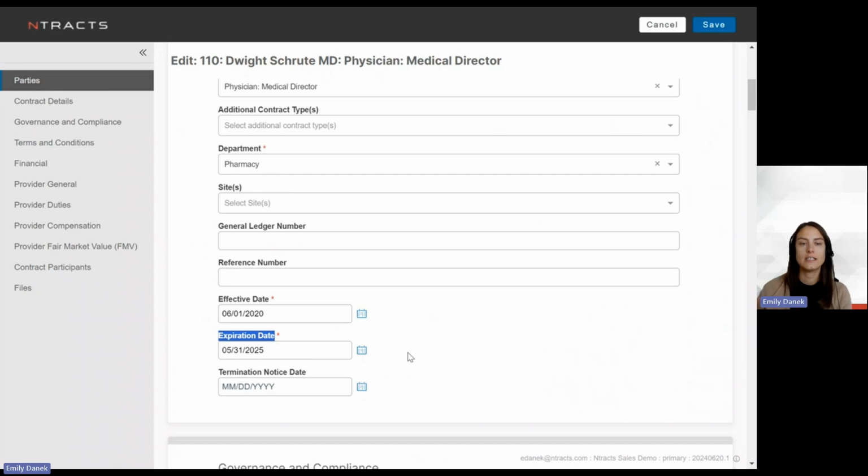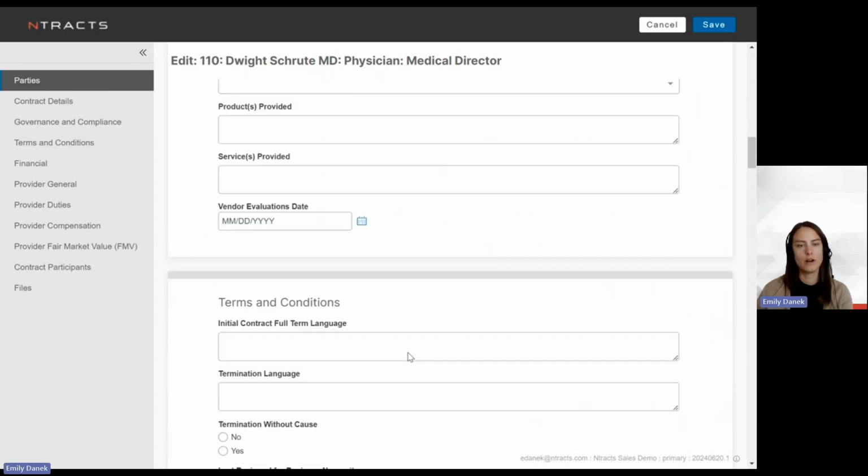Once a contract comes up for expiration and it doesn't auto renew, it will stay 5/31/2025, and that status will flip from active to expired. But let's say it did have auto renewing provisions, the year would tick forward whatever that term length of that renewal is. So for example, if it was a 12-month renewal, it would jump to 2026.